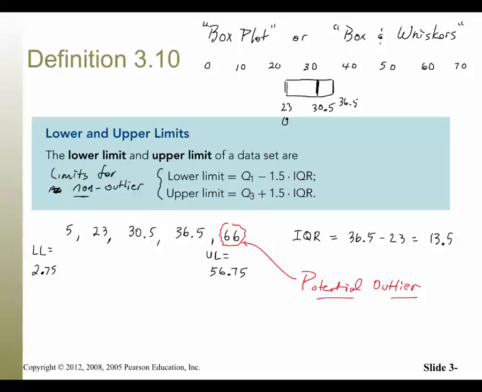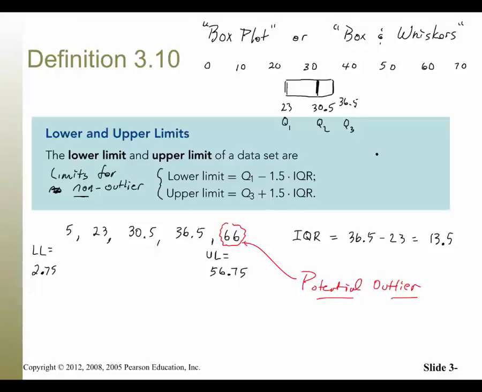Good so far? So this is Q1, Q2, Q3. The box shows the interquartile range. 50% of the data falls in that box. Now, for the lowest quartile and the highest quartile of values, we're either going to use the lower limit or the upper limit, or the min or the max, depending on whether we have outliers. We don't want to include outliers.